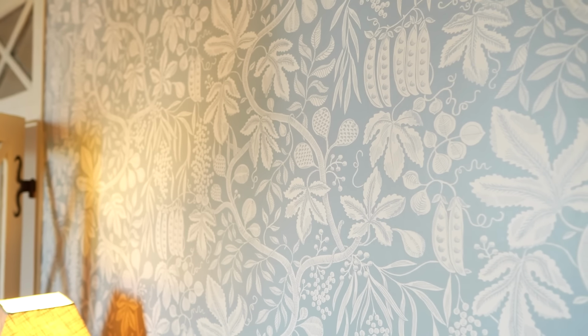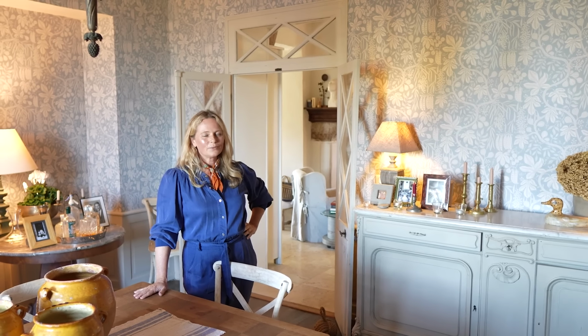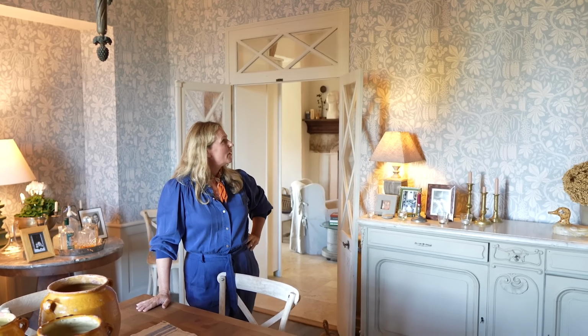So in this room, I have one of the wallpapers from my Le Village collection with Sandberg Wallpapers of Sweden, and it's called Fig Garden, and it comes in a number of colorways. This blue is perfect, I think, and it was inspired by the potager garden here at the chateau, and also our fig garden, and we have prolific figs all through late summer and early autumn, kind of just finished actually. So it's perfect, I think, for this room, which is all about food and often features figs when they're in season.